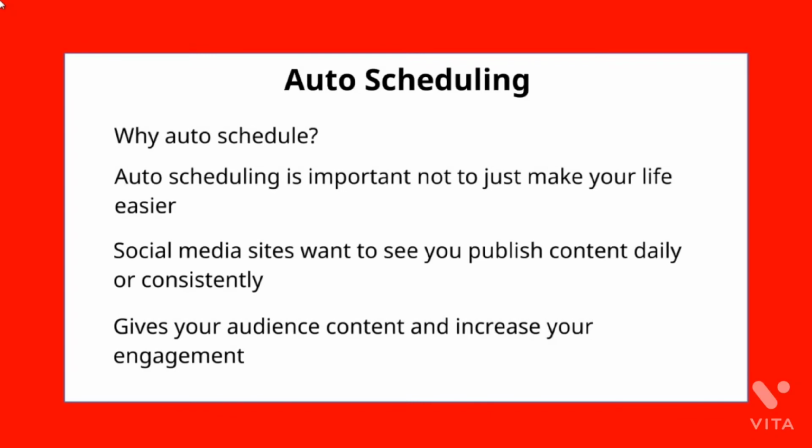You're winning by saving a lot of time on your end, and in addition to that, you are also giving your audience content, increasing your engagement, and thereby the social media sites will see that and their algorithm will kick in and get you better rankings. So what kind of tools can you use? Well, let's talk about that right now.